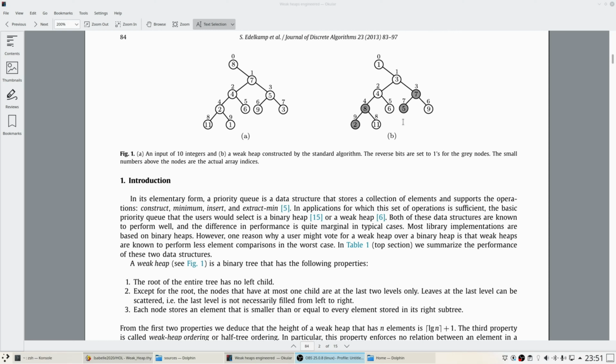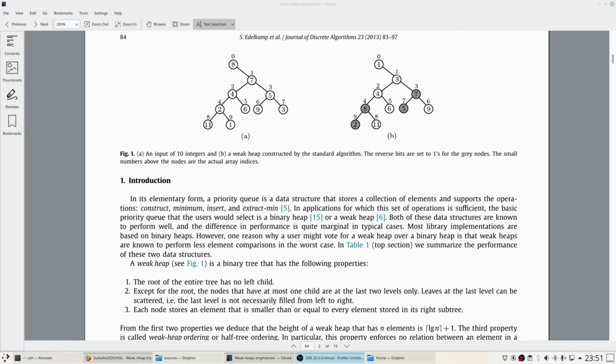Note that while here it's depicted that the last layer is filled from left to right, actually the last layer may be filled sporadically, so there might be nodes here as well. Further, it has to hold that each root is the minimum of all the elements in its right subtree.